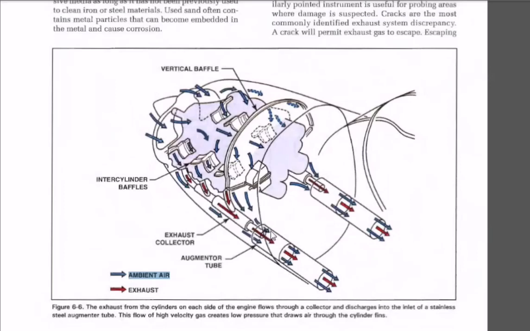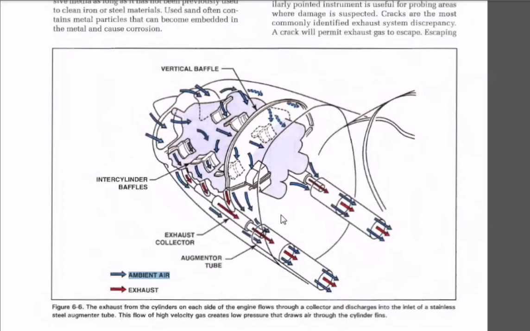Why? That is the Bernoulli principle. If you have high velocity, you drop the pressure. So whenever you have this pressure drop, the surrounding air will be sucked through this augmented tube. So it will hasten, or speed up, the movement of your surrounding air. So this cooling air, the one that is cooling the cylinders, is going to go out through this augmented tube at a very fast velocity, at a very quick pace. So whenever you have the air being sucked in, speeding up, so does the incoming air that is going into the cylinder, to cool down the cylinder.